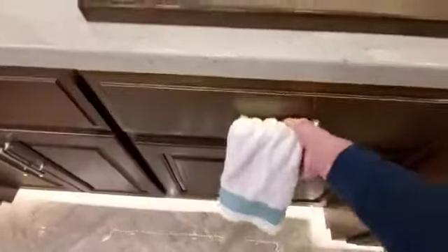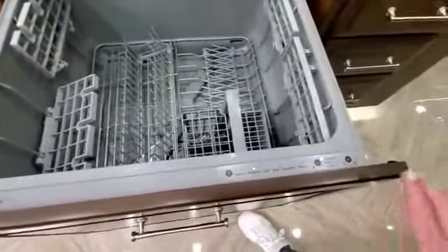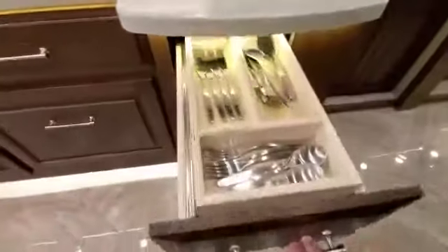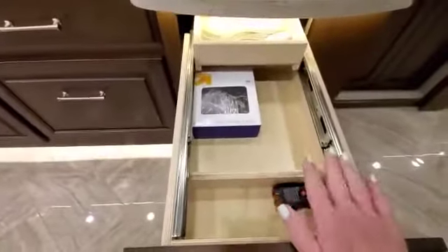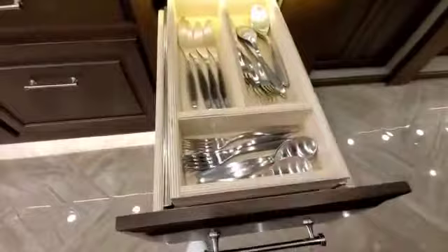This is the dishwasher — it has a really cool locking mechanism. I'll show that in more detail later. There are more drawers here too. I really like this one: you have your silverware section, but you can also slide it and put serving spoons or other utensils underneath. It's pretty cute.